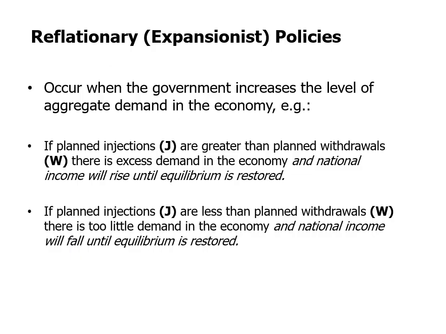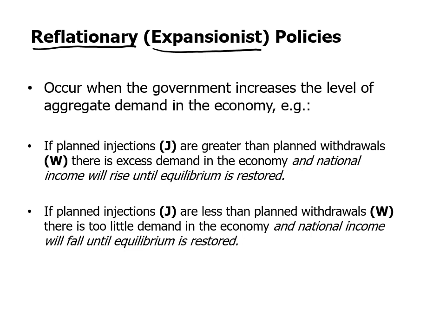So what can the government do? How can the government respond to this? We have two ways. We have the reflationary policies. Some textbooks will say these are expansionist policies. It means the same thing. What's happening in this case is the government is trying to increase the level of aggregate demand in the economy. So expansionist, we're trying to expand the economy, reflationary policies.